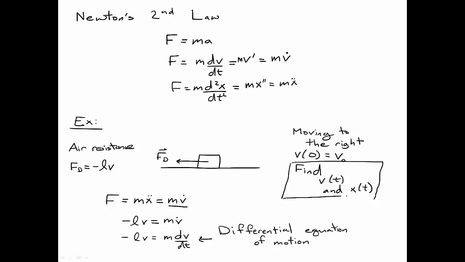Okay, my box is kind of crooked. That's okay. I want you to do this. This is a differential equation you should know how to solve. But let me know how rusty you're feeling so I know what pace to take this class at right now. Okay, so this is a separable differential equation. And after you find velocity as a function of time, you can integrate to get position as a function of time. And you can just leave an integration constant for now, and after we have that form written out, then we'll use the initial conditions. Alright, go ahead and solve for v of t and x of t.